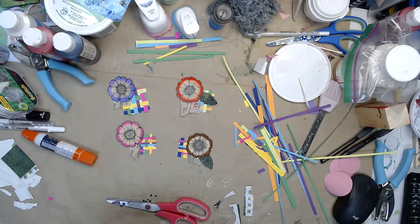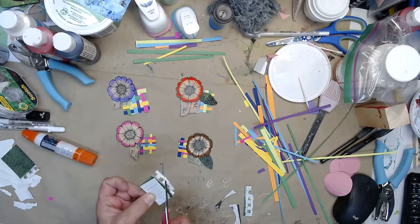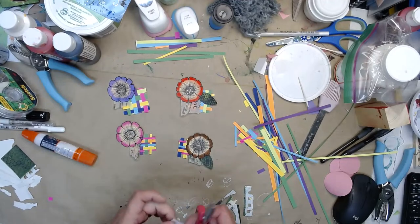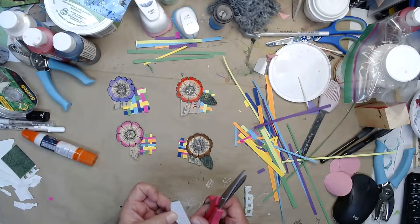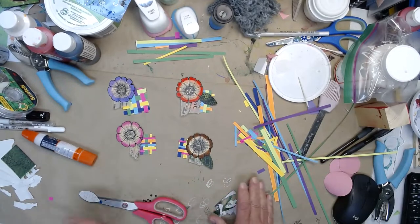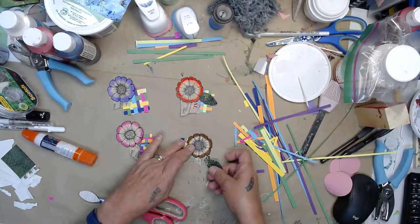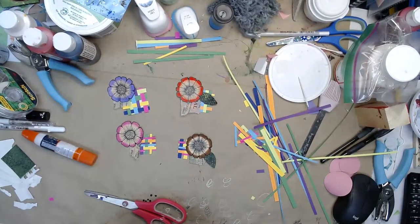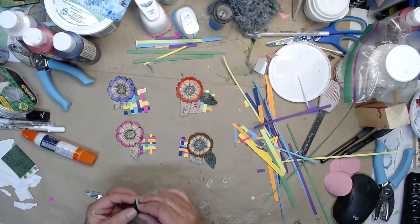Labeling things is a big bonus, an absolute wonderful bonus. Again, I just folded the paper in half, cut out a leaf shape because it's what I do. I've got the same thing. And look at this. See these bits? Look, going in the garbage. Garbage. Yes. In the garbage they went. Okay, so now I've got a leaf. So I've got 1, 2, 3, 4, and I need one more something.